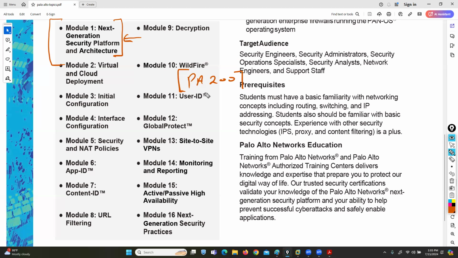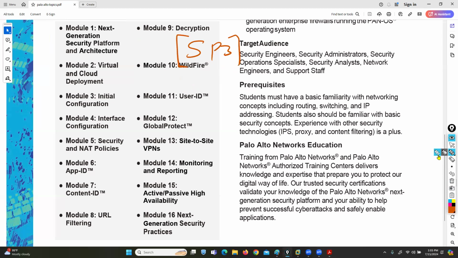So we can focus on physical devices and VM firewall devices. What default settings are available in Palo Alto firewall, and what is SP3 architecture? This is an interesting and important topic. Palo Alto introduced and is using SP3 architecture to forward traffic.